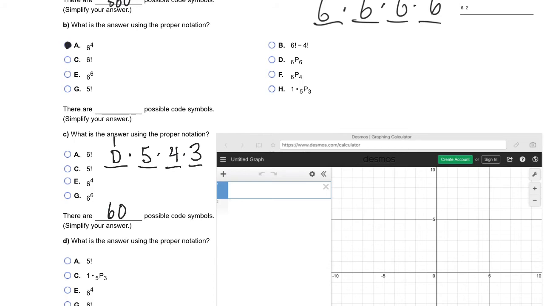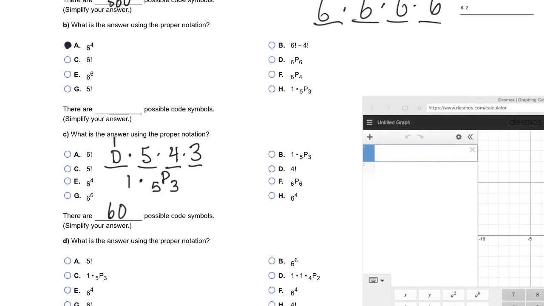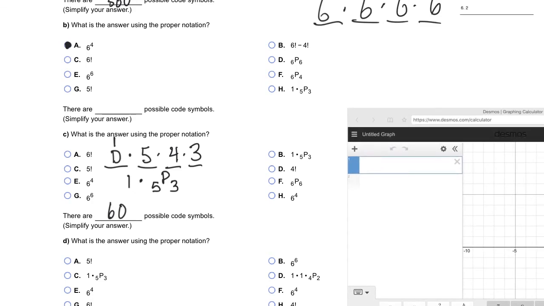Proper notation for that. I guess there's 5 things, and you're wanting to choose 3 of them. Not choose, pick, because the order's important. 5 things, and I'm picking 3 of them. And that'd be my answer. And if I wanted to write 1 times in front of that, you could do that too. There, so letter B, that's what I'd be saying.